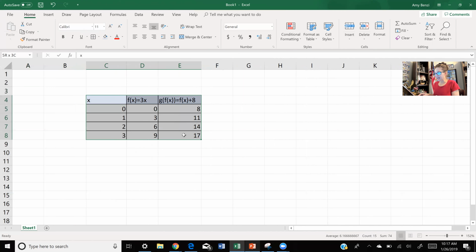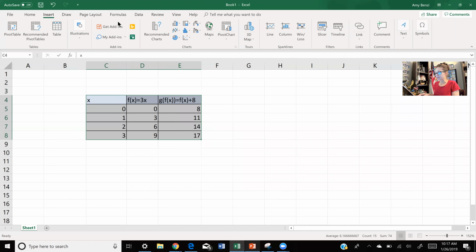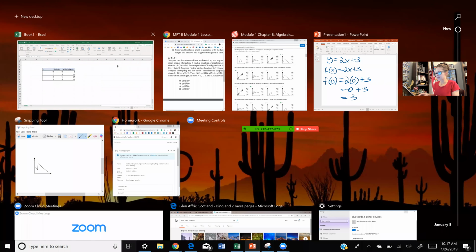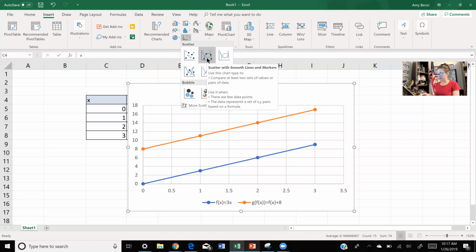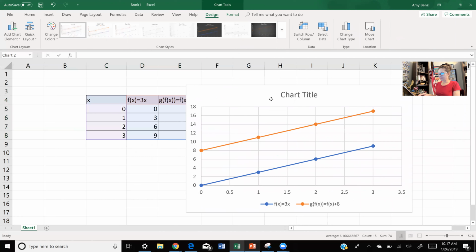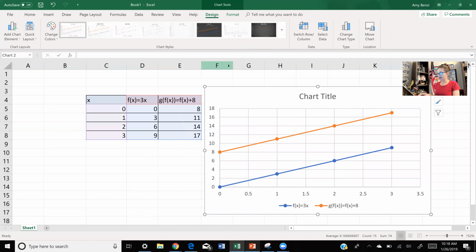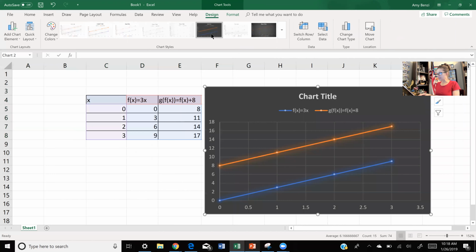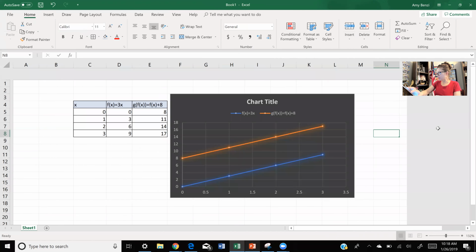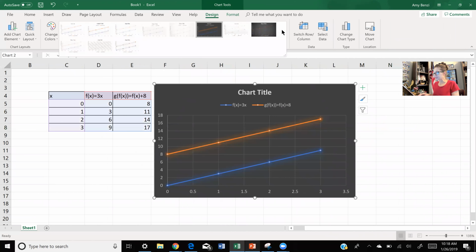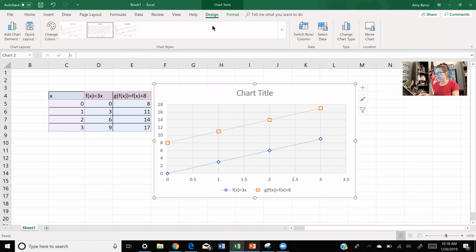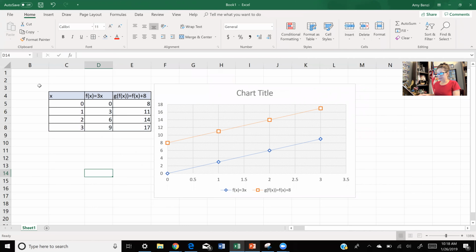All right, so I'm going to select all of these and then insert. Insert a graph. Now here I have put tick marks on my graphs. And you have options. When you insert your graph, you have options for changing the colors. That looks kind of cool. Remember that you do want this to look nice. It's for your presentation. So let's say I'm going to use this graph. And there are others, maybe something different.